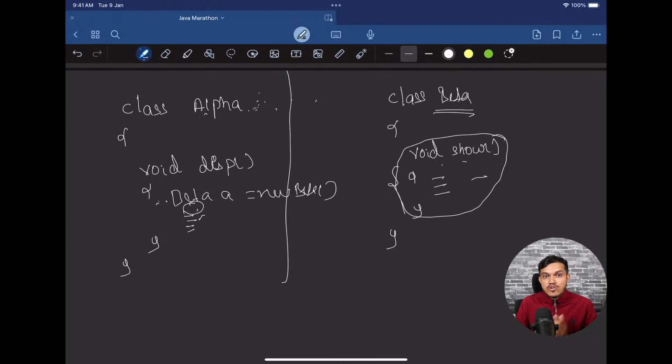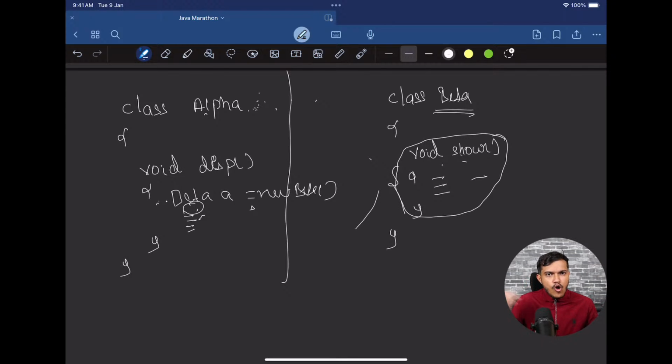Then what are you trying to achieve? I want to use the facility which is available in one more class inside the alpha class without creating the object of beta, without creating the instance. I'll not even take the class name here. Nowhere you will see the beta class name. Still, I'll be using the services. How do we do that?